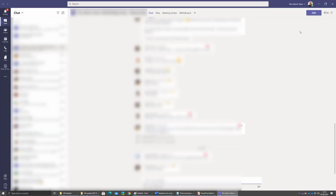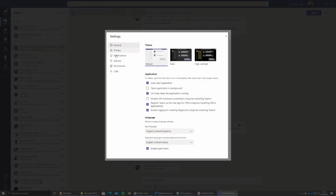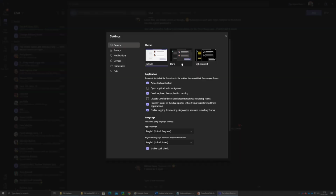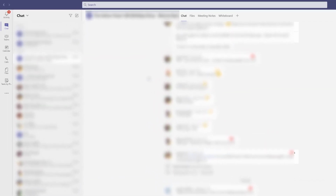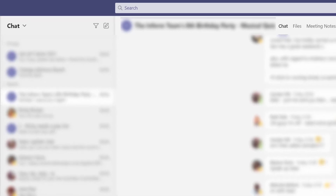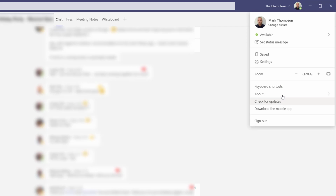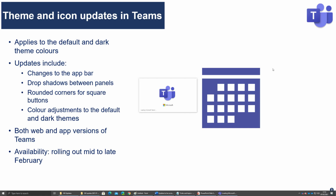Okay, and at first glance it looks like nothing has changed. So let us just go back into our photograph, and I'm going to change my settings and go back into dark mode, then back into my default and come out of there. And now you can see that down on the left hand side I've got that new look. And if you're in a meeting as well, then you're going to get the ability to send your emoticons and your reactions onto the screen as well. So worth looking out for that. And then when you're done, click back on your photograph, go back to About, undo that developer view, and you go back to normal.